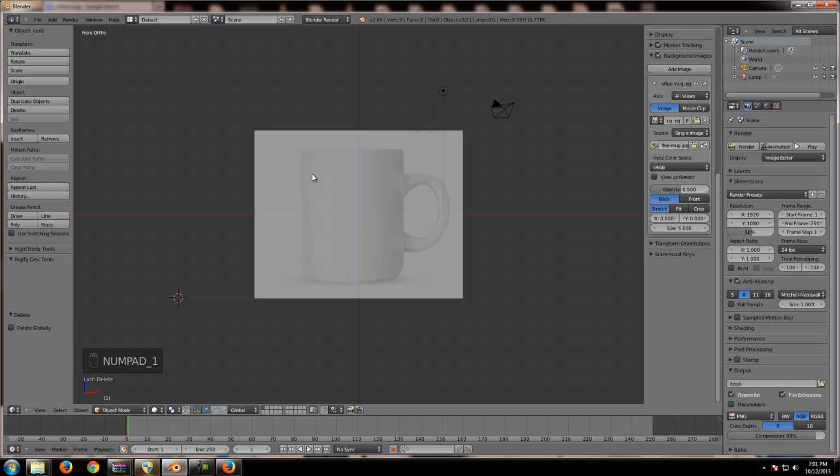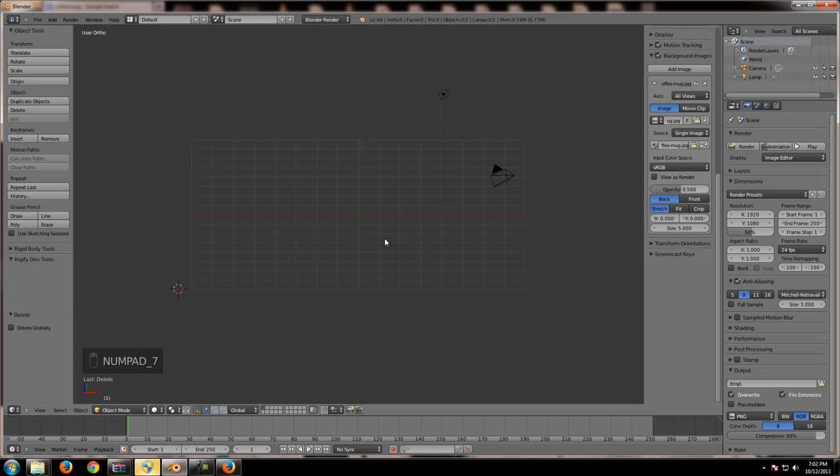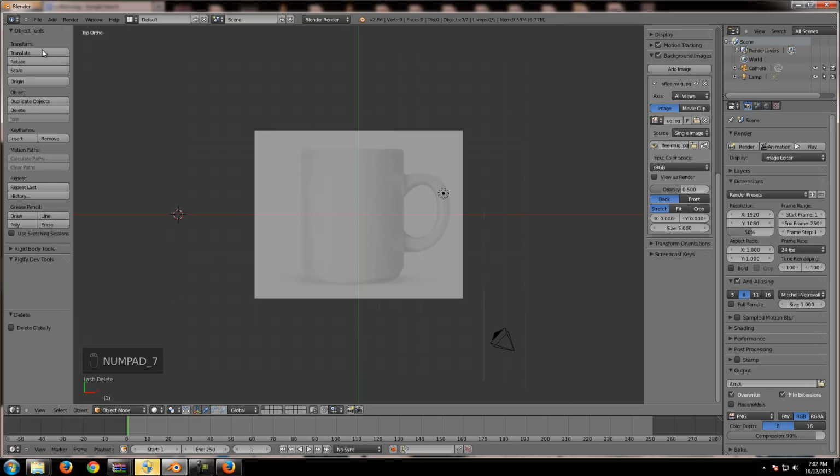Because this coffee mug is oriented to where it's like a cylinder and the top and bottoms are facing up and down, it'd be good to add the cylinder in a top view, because then it would be properly oriented, because the cylinder is going to add with the cap facing towards whatever perspective. And if you're viewing it from the top, that's how we want to add the cylinder. So that's good. So if we hit 7 on the keypad, that will bring us to a top orthographic view.